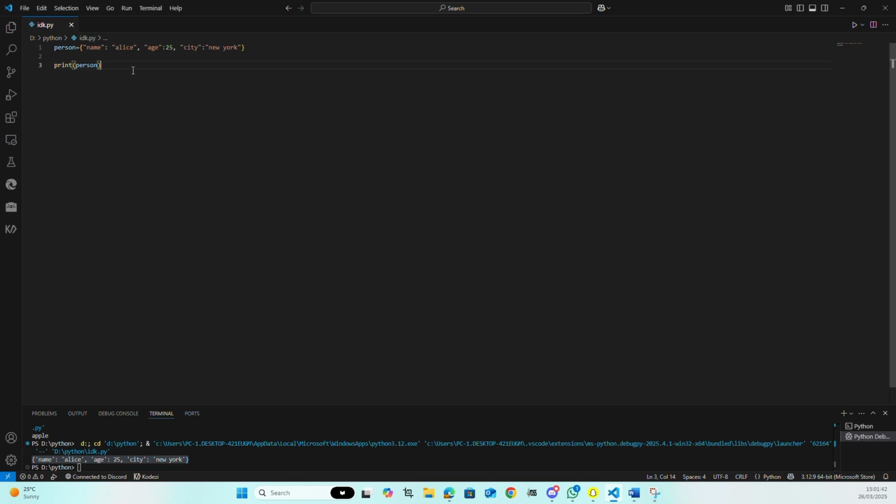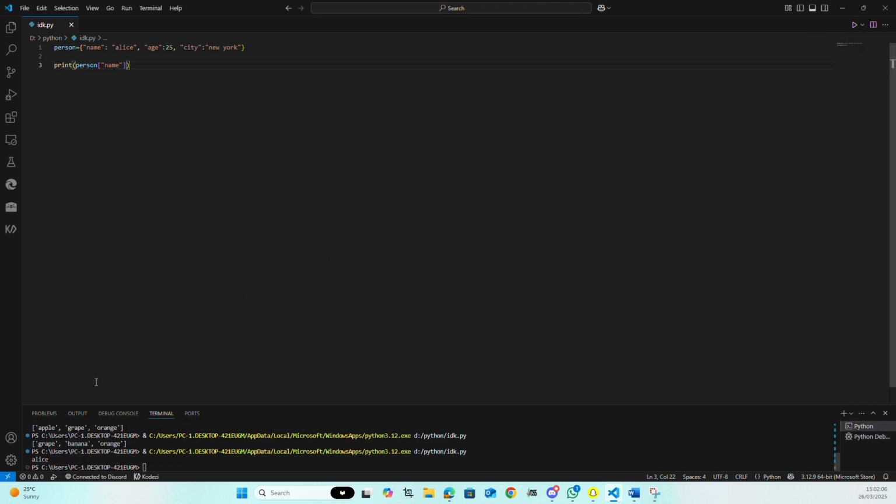Let's say we want to only print name. We can add square brackets with the key name so the output is Alice only. Printing it again, as you can see, we only get Alice.